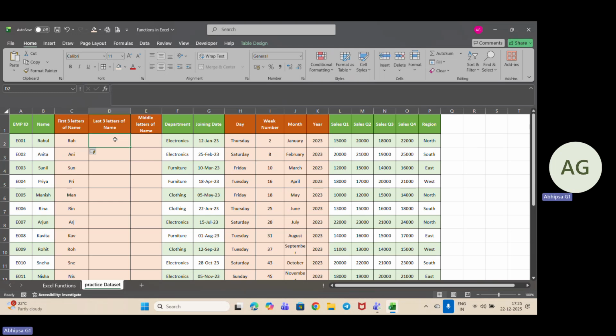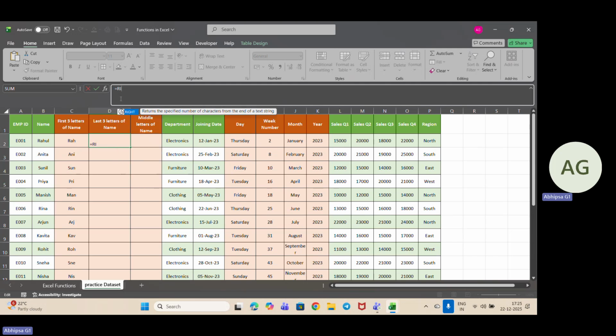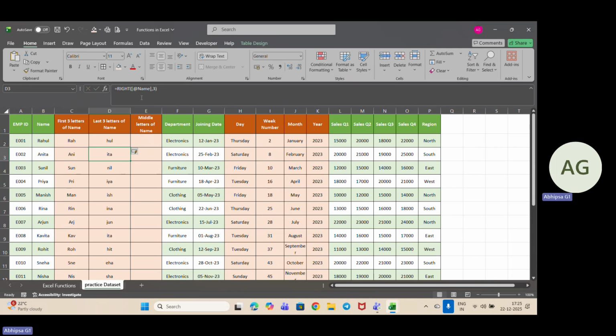Now, if I want the last three letters of the name, then what we will be doing, we will be using right. Now we will be including it and we will be giving the value as 3. So we are getting Hul, Ita, Neel, Ia like this. Okay.